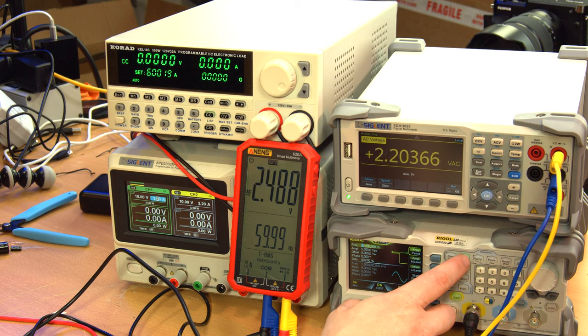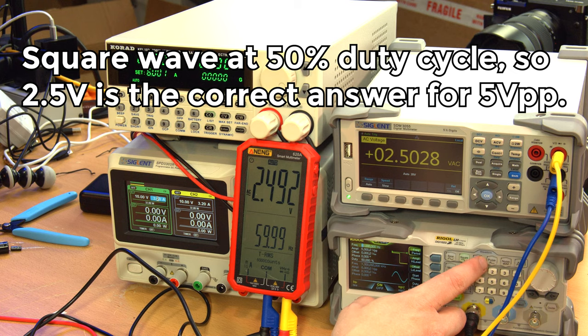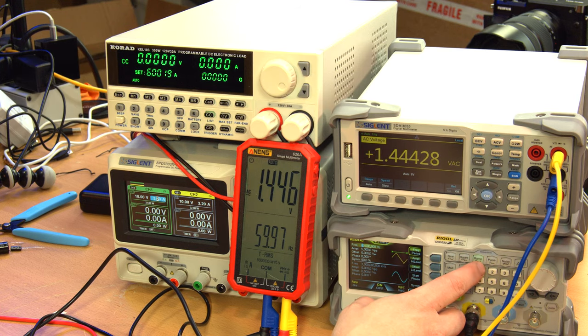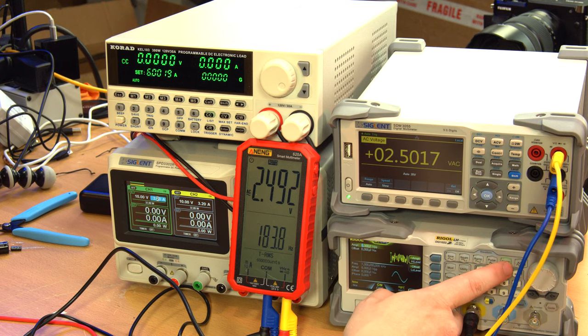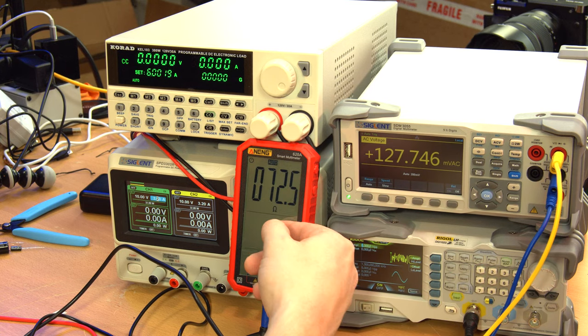Let's see what it does with a square wave. This is kind of outside of what it should be able to parse out, so I'm not worried about the accuracy here, really. Ramp. Yeah, they're both kind of agreeing, though, which is good. I guess it's the same basic mathematics. What about noise? Noise, this switched the ohm range.